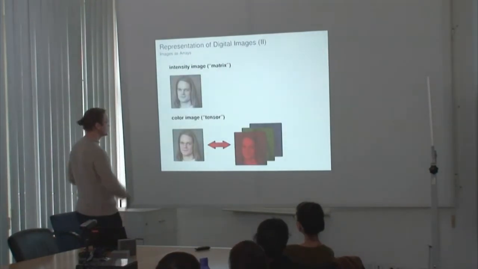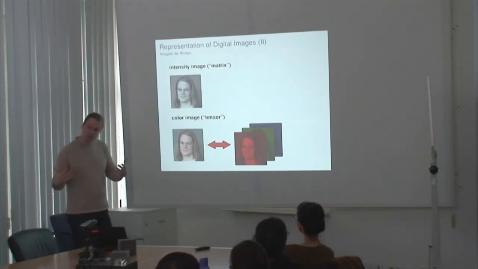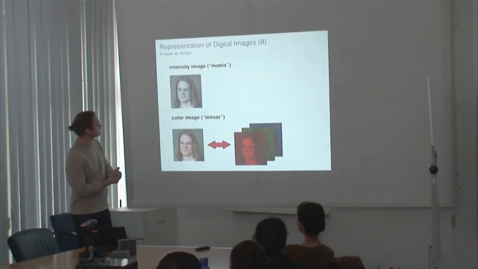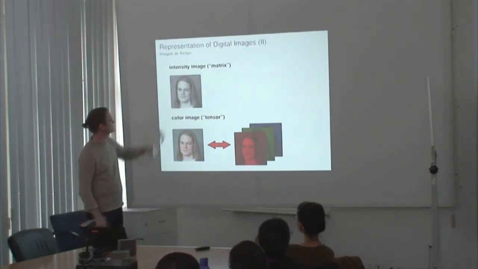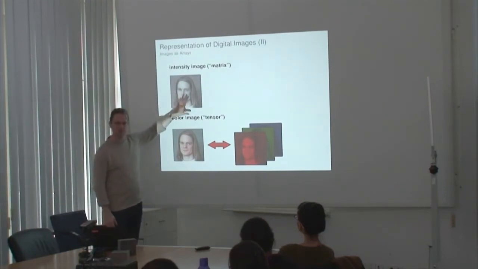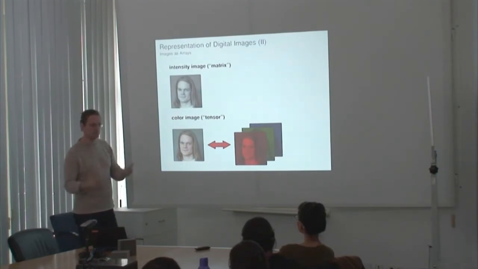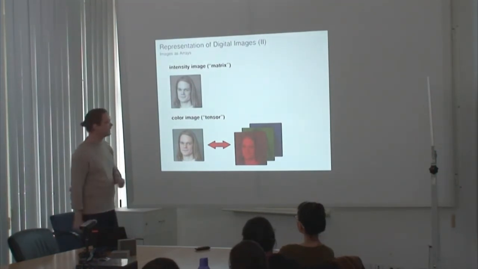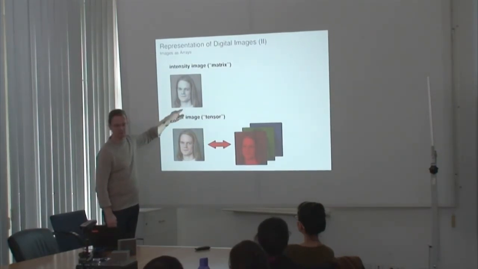And just to illustrate that this is indeed something that may be useful in the context of our study here, I'm showing you that an intensity image, a gray value image, or sometimes also called black and white, but you see that this is not black and white, can be thought of as a matrix. Right? It is a collection of many, many pixels. Each pixel, in our case, assumes a value between 0 and 255. And in order to address a pixel, we'll have to specify the row index and the column index.